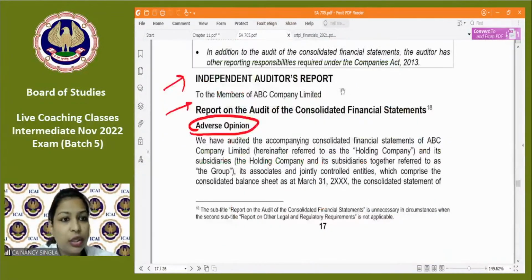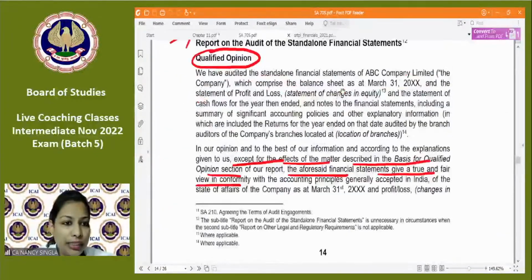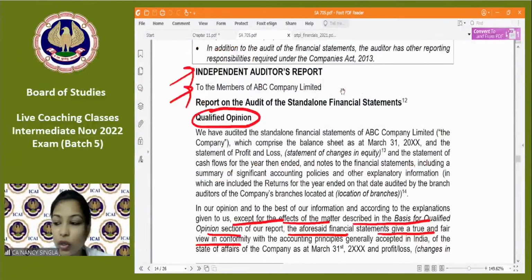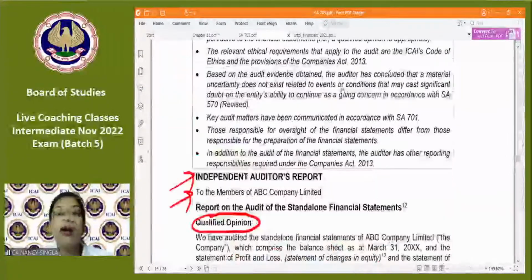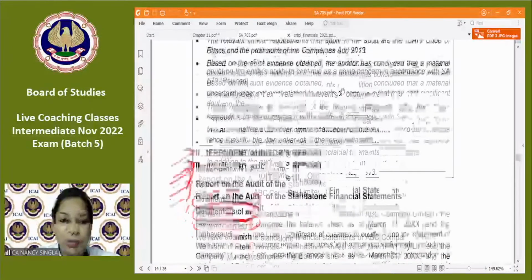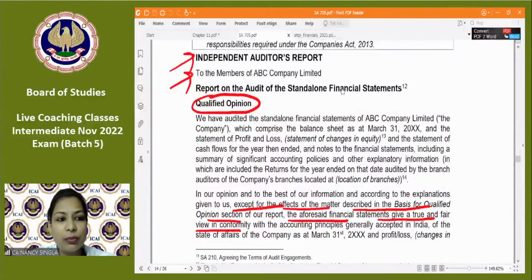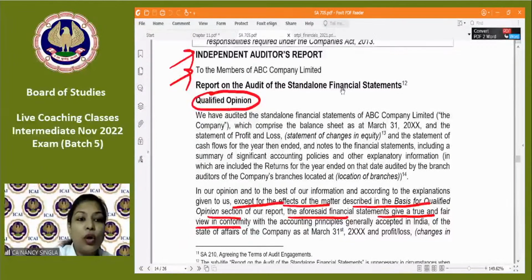So students, wait, your doubt will be clear. Hiral, wait, देखो, let us have a look at an opinion section of a qualified report, qualified opinion, ठीक है? So देखो, unmodified ऐसे 700 में हमने क्या देखा था? In the opinion section, introduction आता है, 5 points आते हैं, वो pyramid किया था ना, 5 points, and then that the financial statement reflected true and fair view, ऐसे आता है, clear? Now with respect to qualified, this is SA 705, वहीं पर there are a number of illustrative audit reports which are given. I am discussing those with you, ठीक है? So now the auditor of ABC company is giving what? A qualified opinion. Hiral, this will solve your doubt, ठीक है?